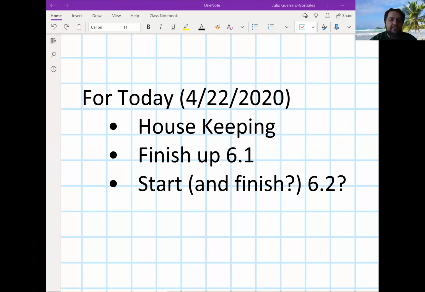We were almost done with section 6.1, so we're going to go ahead and finish that up. I think there was an example. There was one of the quick checks left, plus one example, and then the lecture questions. I wanted to give you guys maybe about a half hour to try out the lecture questions for yourselves to get through them. And hopefully, I think we do have enough time to start and finish section 6.2. Okay.